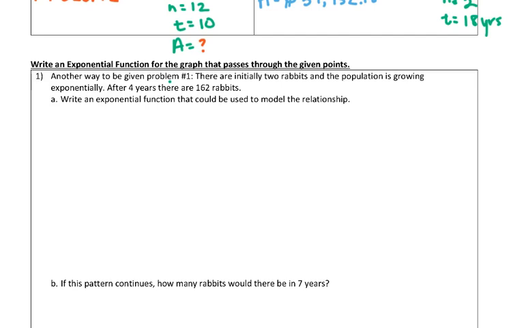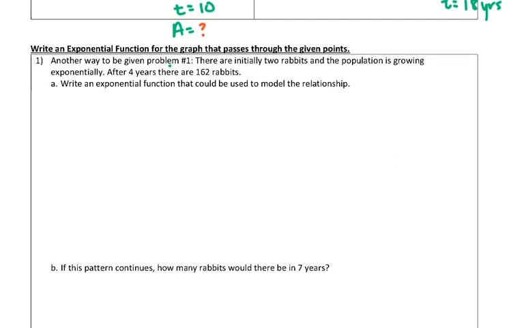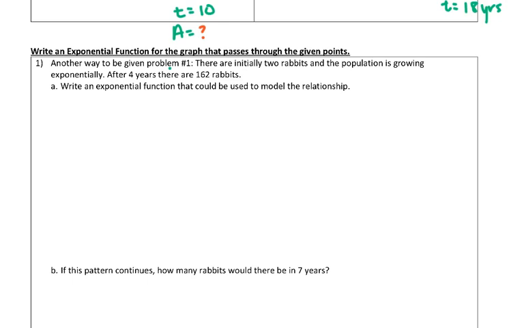$37,732.18. All right, this last problem is a story problem, but it is representing, there's actually quite a few problems on the assignment that goes along with it that says to write an exponential function for the graph that passes through the given points, and it's going to give you 2 points. You'll notice always the first point is 0, a number, and the second point could be anything. But what you're going to do is you're going to write the function for a graph that passes through the 2 points. There's also a story problem on your assignment, so I did this example as a story problem, so you guys can see that that's where that assignment's going.